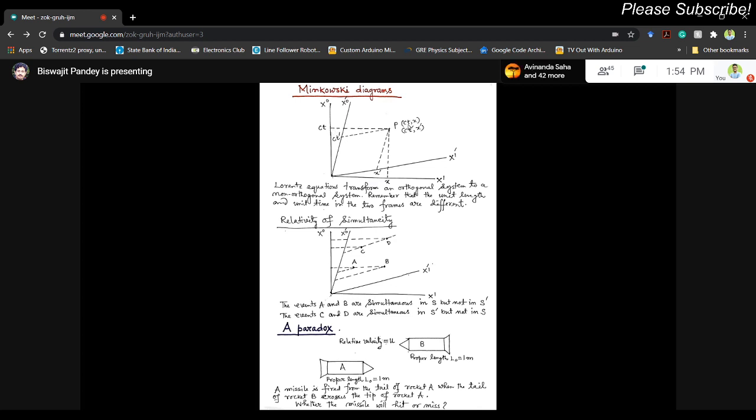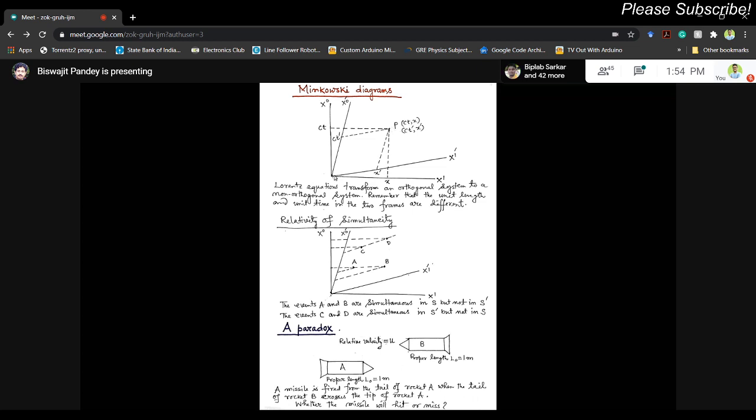So ct and x are the two numbers which are used to label the coordinates of P in the unprimed frame. And when we move to the prime frame, the space and time axes are now non-orthogonal. They are no longer orthogonal as in the unprimed frame. So you have to draw this line which is parallel to the time axis, and definitely it will cut somewhere else, at x prime. Similarly, when you drop a line, it's not a perpendicular, it's a line which is parallel to the space coordinate, it will cut somewhere here. So x prime and ct prime are the new space-time coordinates in the prime frame. That's why you are labeling the same events by different sets of numbers.